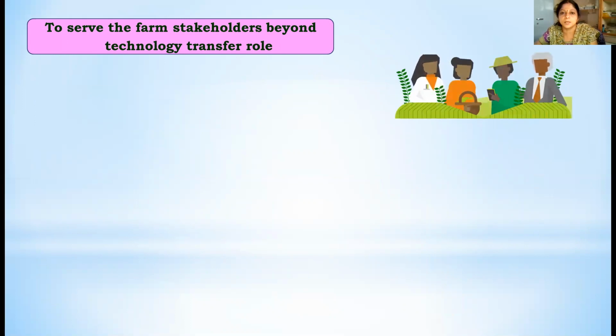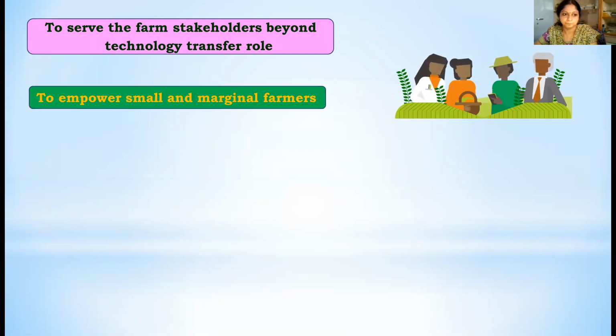As an extension worker, our duty is not only to give a technology or to solve problems related to agriculture. Many times, a farmer may ask for information or may need help in terms of the education of their kids, health, or maybe financial resources, anything. In that case, these extension tools help us get that information, which may not be of our specialization, but we can give it to the farmer and maintain credibility in front of that farming community. And it empowers small and marginal farmers.